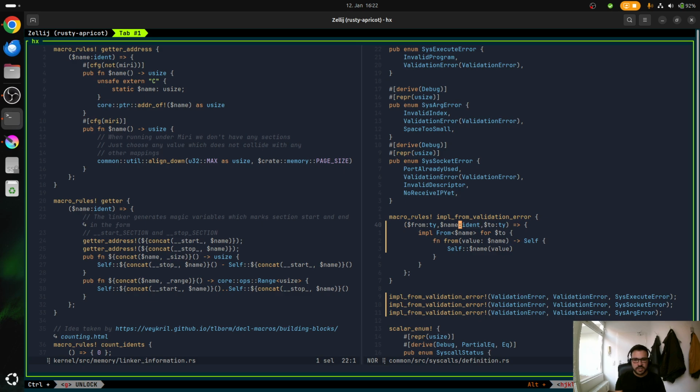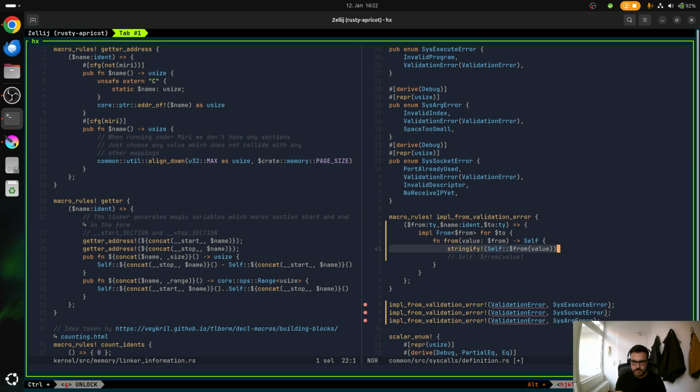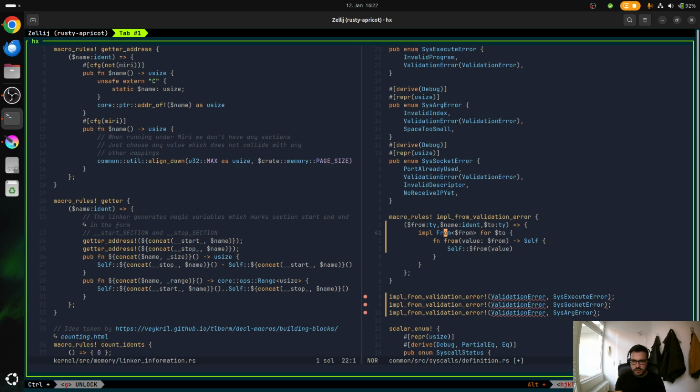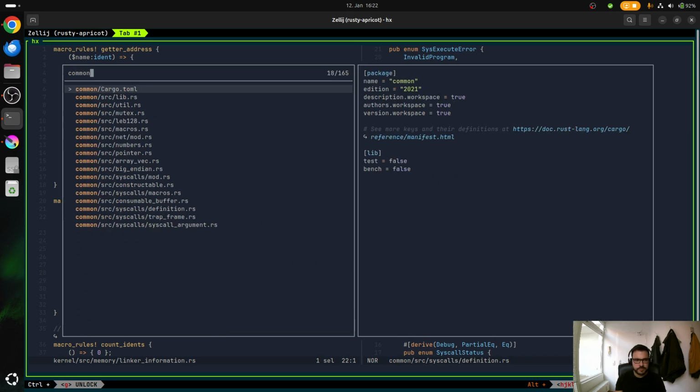Yeah, cool. Okay, so let's just make the from trait an identifier, which is also a type, I guess. And we should export this macro.